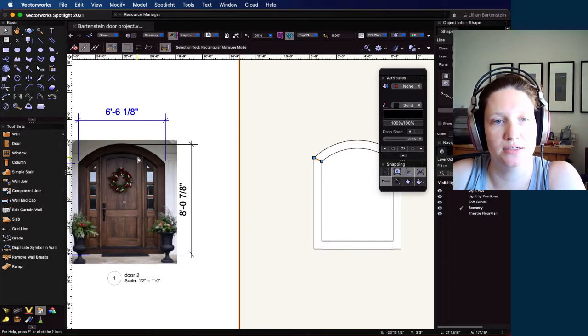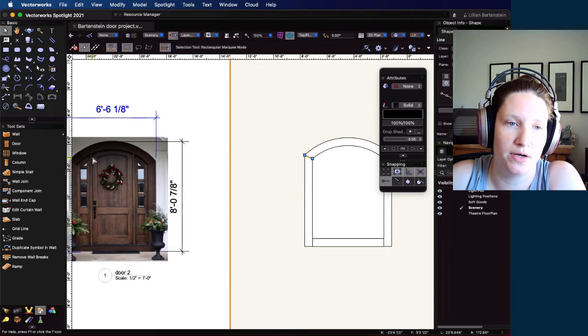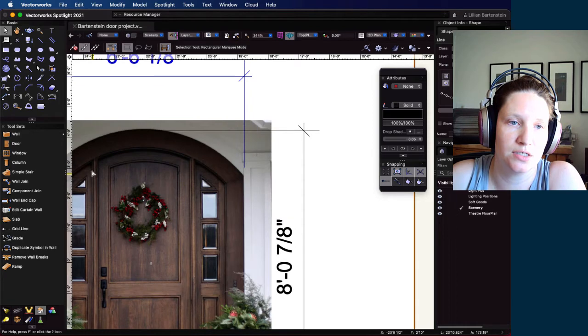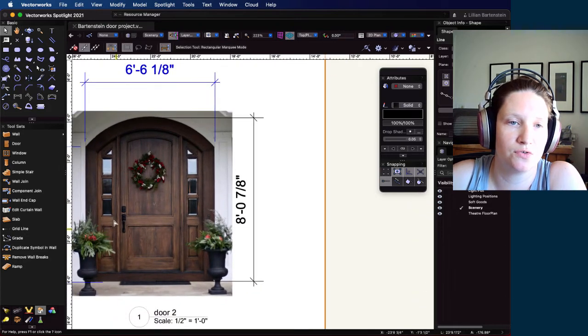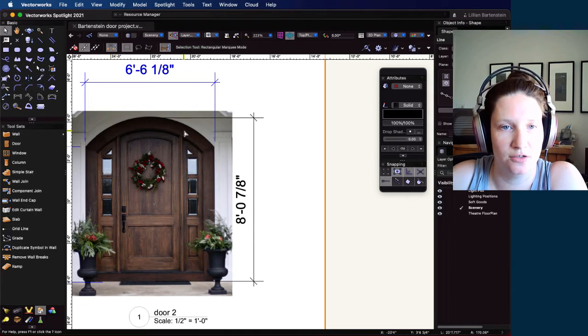Now I want to divide into the inside in order to create this curved edge on the top of my door, get my center door in place, and then we'll build each of these, this one side, and mirror it to the other side, okay? So some things I know, right? I know I need a rectangle here for this piece of trim, and it actually kind of connects up to that top edge, but I'm going to divide it out separately. So I'm going to just create that rectangle and trim it off at that arc edge in order to give me those pieces of trim on either side of the door.